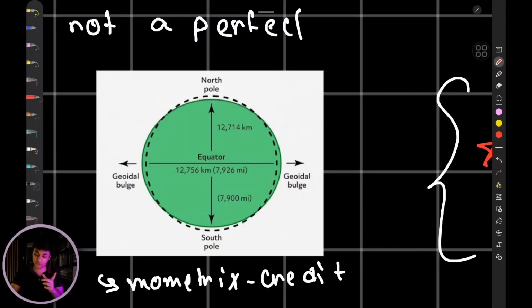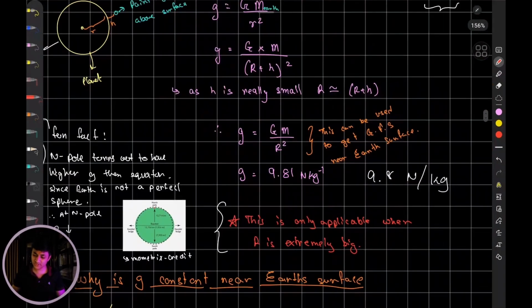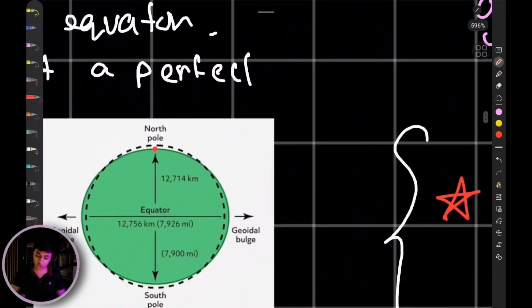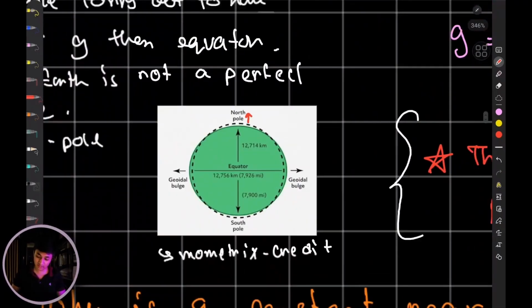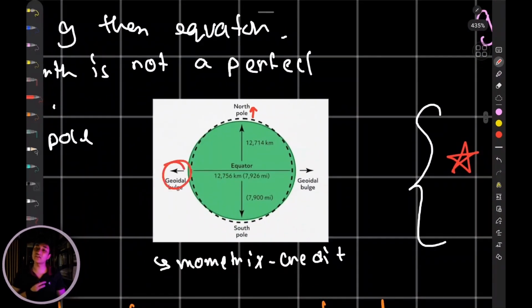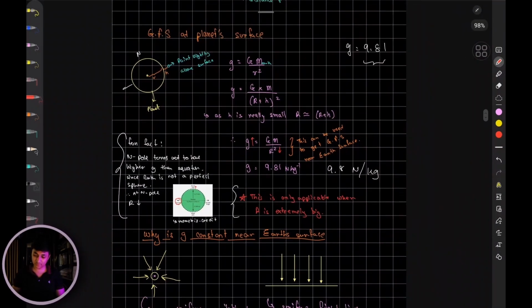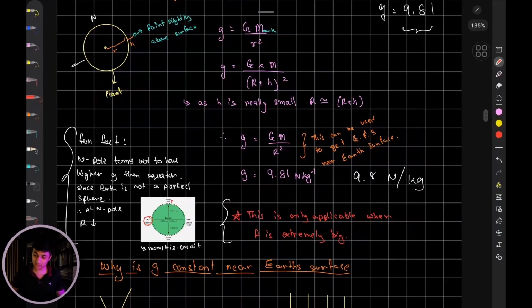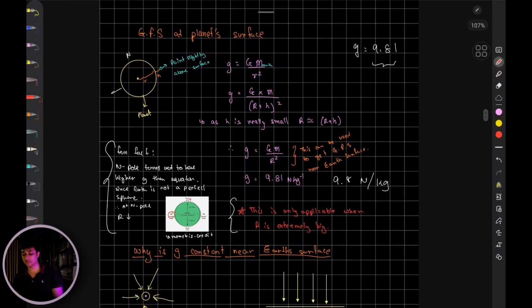And why does that happen? Notice this point is closer to the center of Earth. So what that results in is your r squared value, the separation squared, decreases. And that results in the ultimate gravitational field strength value increasing, which is why the gravity at the North Pole is higher than the gravity on the equator. So this is how the radius ends up affecting the value of gravity or gravitational field strength.